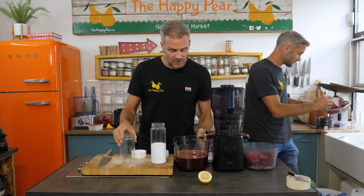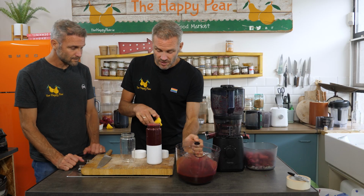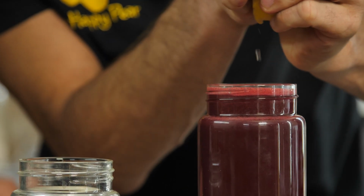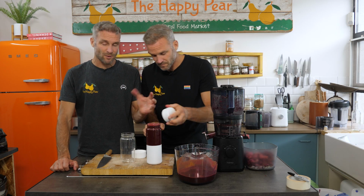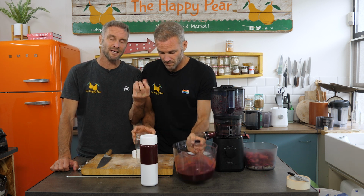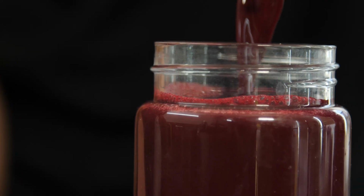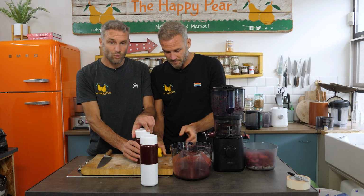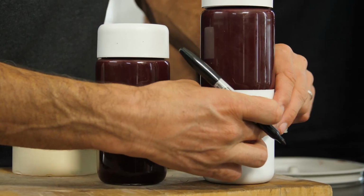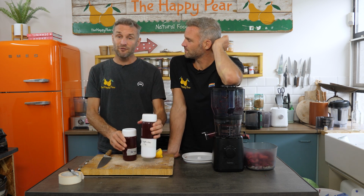Okay, so when you're filling your bottles, fill it right to the top. Oh, look how mineral dense that is. By filling it right to the top, you're leaving very little room for oxygen, and squeeze just a little bit of lemon. Obviously keep the seeds out. Because where the juice interacts with the air is where it's most susceptible to turning, and the lemon, because it's got citric acid, will ensure that it lasts longer. Oh, right. I swear we'd planned that. Look at that. And one top tip, which I have learned the hard way, is always put the date on your juice so you know when you made it. And there we go, bulk juicing complete. Very practical. How long will you store them in the fridge for? They'll store in the fridge for up to 3 days.